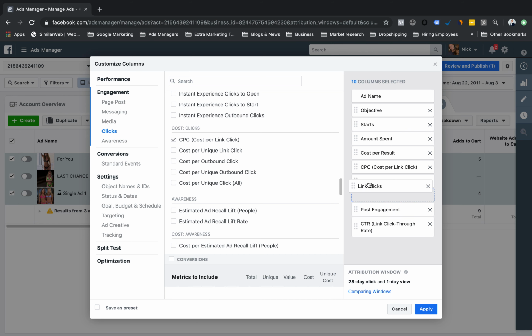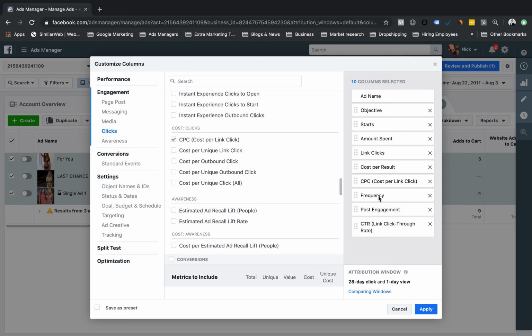Here you can also change the order you'll see them in, and I actually think this is quite powerful because it just makes things easier. So I'm just going to explain anything that might not make sense. Cost per result is the cost per optimized result we were optimizing to. So say we're optimizing towards landing page views, it's got to get the cost, and how many landing page views, and divide that, and that's what the cost per result is. CPC is the cost per click, so it takes the total amount spent and divides it by the link clicks.